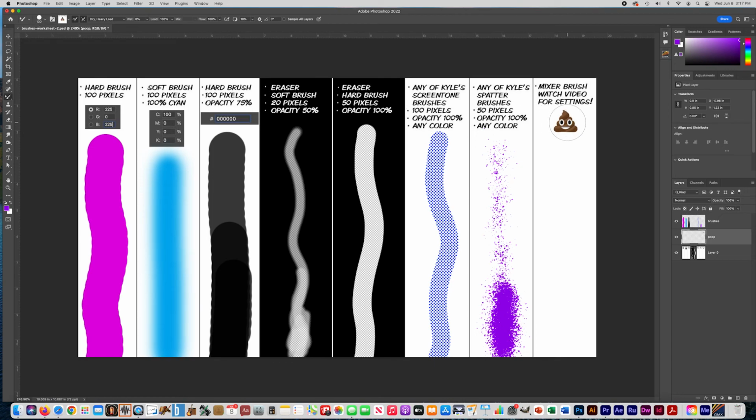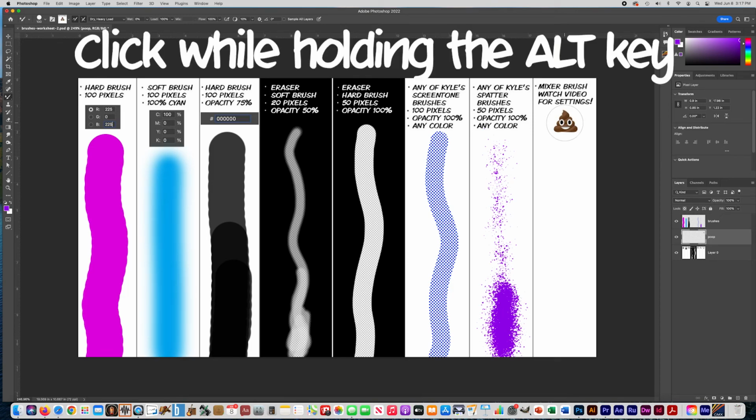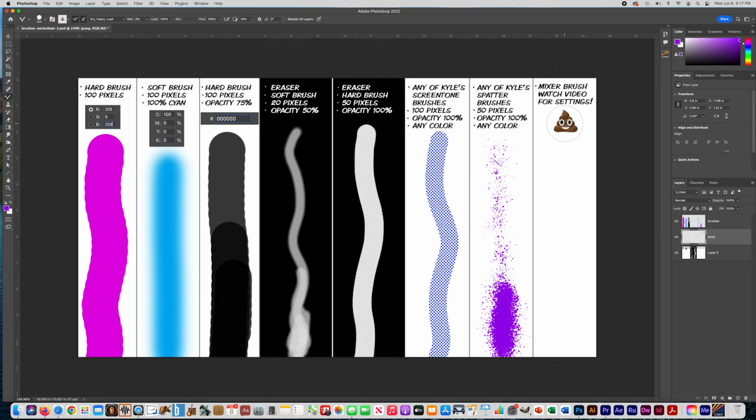And what you want to do is hover the mouse over the emoji and click the Alt key. Notice how when I click the Alt key, it gives a target. That means it's going to copy everything in that circle. So center it over there and click Alt and then click your mouse. That way you took a picture of it. Now it's copied, so I can start painting with it. So you can move the cursor down just below it, and now when you paint, it makes lots of copies. Alright, so that's called the Mixer Brush tool.